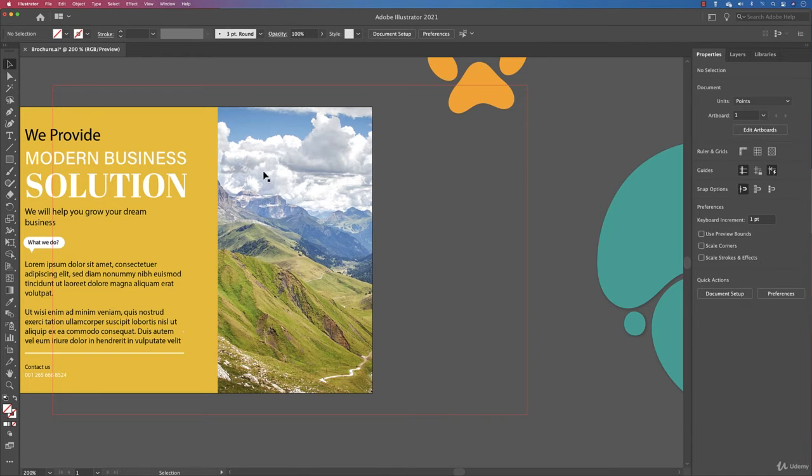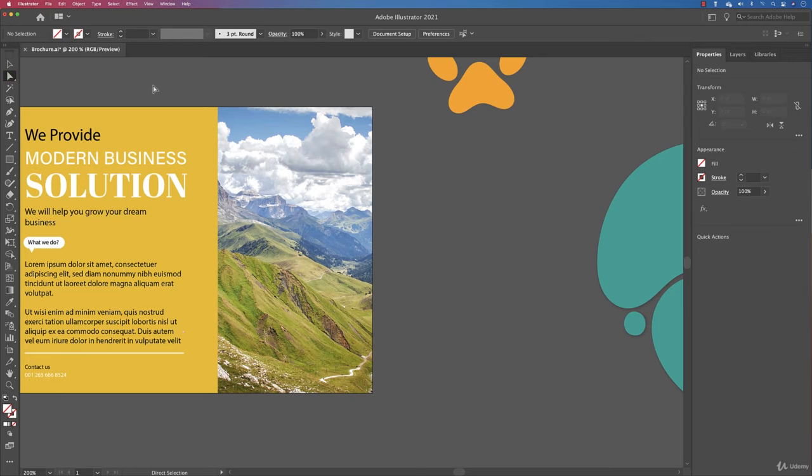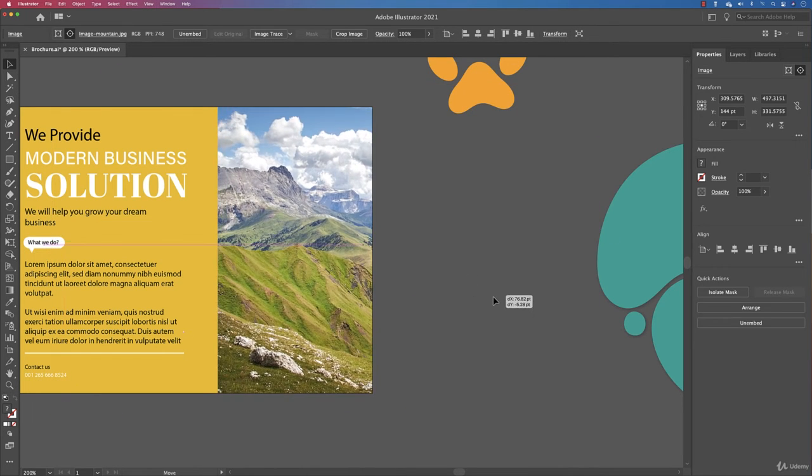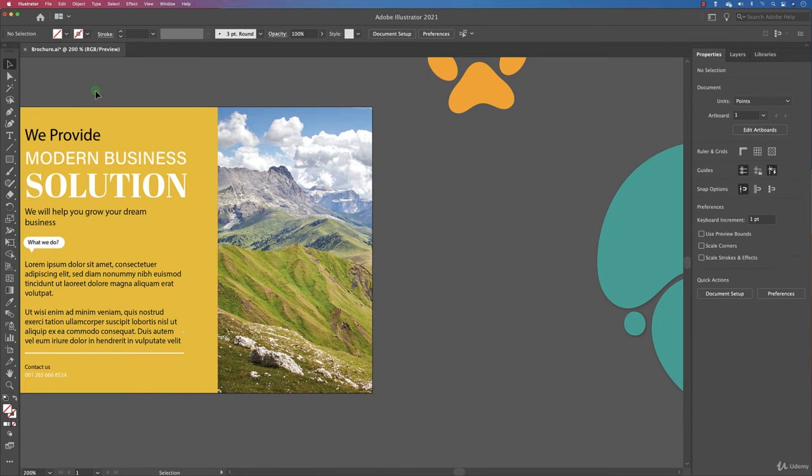Now, another way to edit the image inside is to go for the Direct Selection tool, the white arrow, and point on the mask and click. Since there is only an image behind, it's easy. It has selected the image. You come back to your Selection tool and now you can stretch it or move it around the way you would like. And then you click out and here you are, it's done. That's two ways to do it. I prefer you go to Edit Contents.